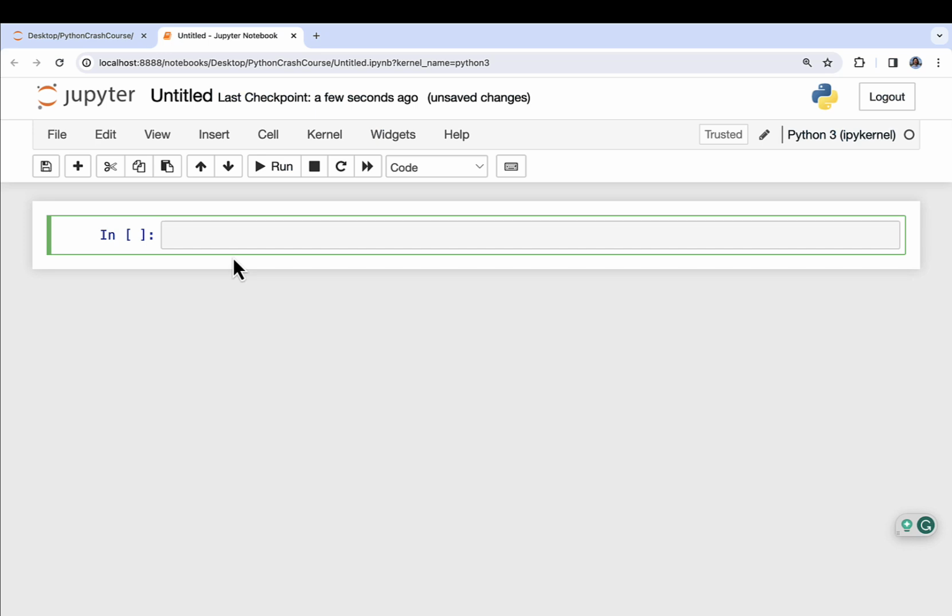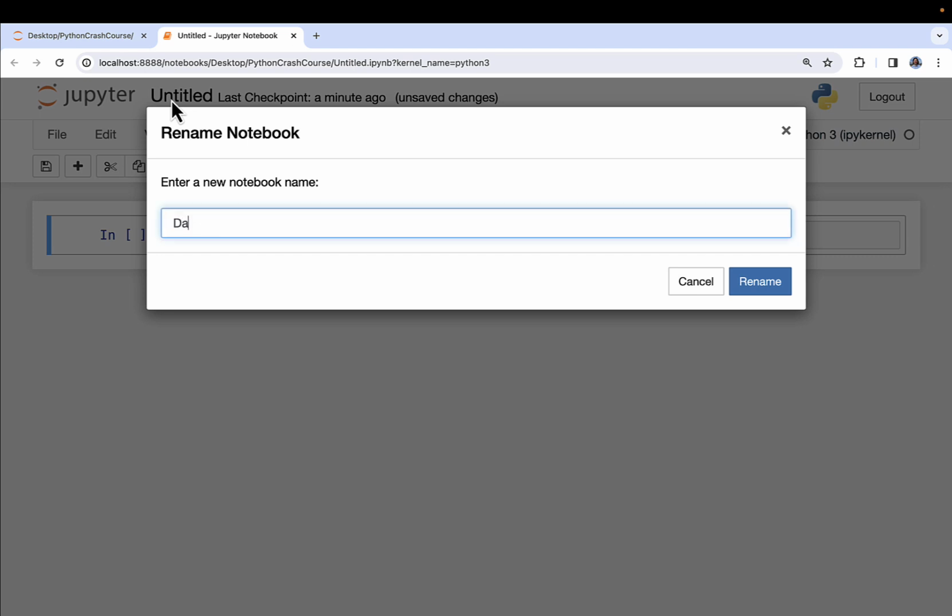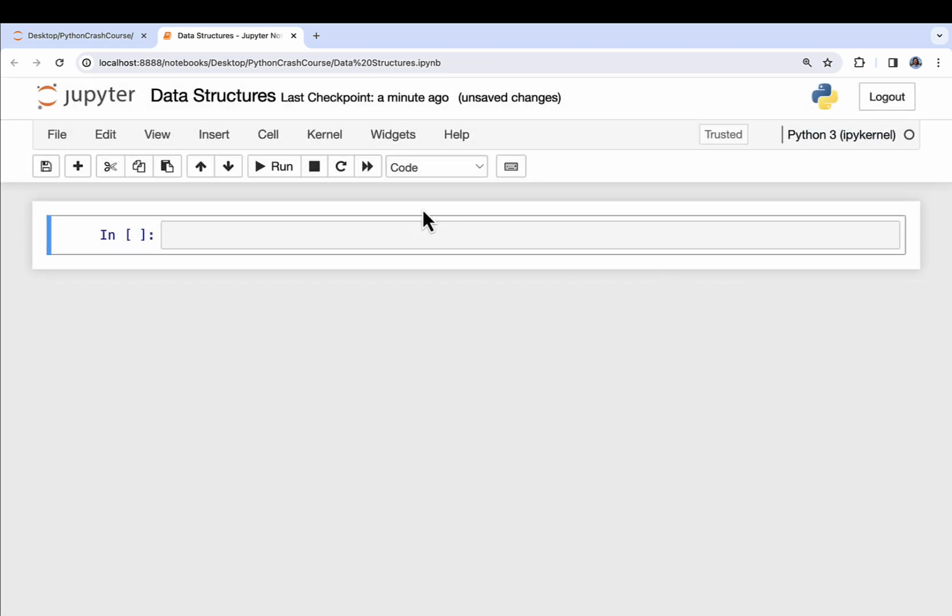So you can see here that I'm in a brand new Jupyter notebook. If you need instructions on how to create a Jupyter notebook from scratch, see part 4 of this tutorial series. What I'm going to do here is create a Jupyter notebook that I'm going to be using for the next several videos, because all of the videos are going to be around data structures. So I'm going to rename this notebook to data structures. I just clicked up here, got the rename dialog, and renamed it. And you can see now my Jupyter notebook is called data structures.